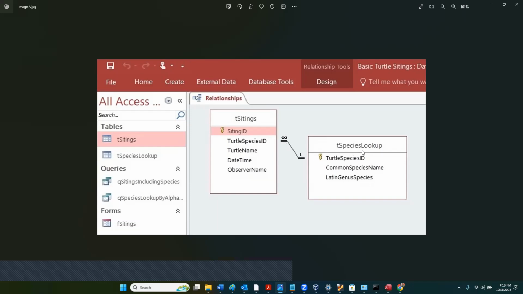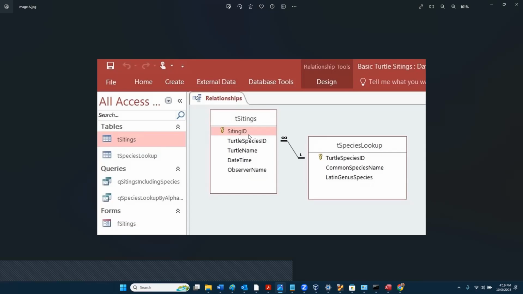And I only have to have it here once, but I can view that information every time I'm looking at the turtle's name, because the people who are sighting these turtles are giving the turtles names. When they ID a turtle, they could call one Bartholomew and the other one Betsy, right? We could have another field here that's turtle ID, right?